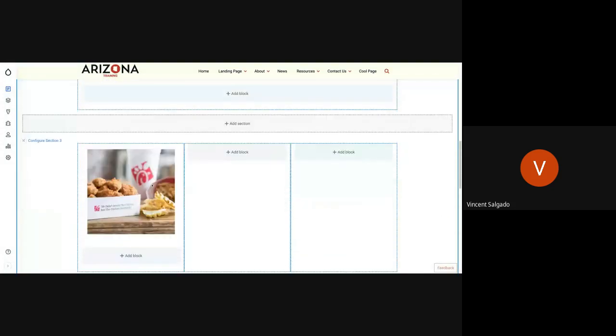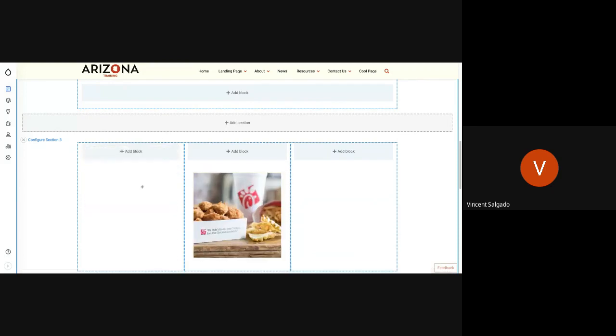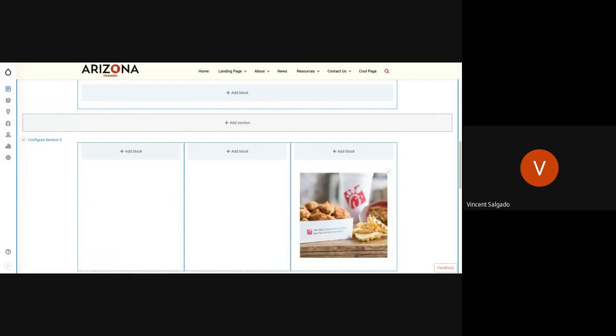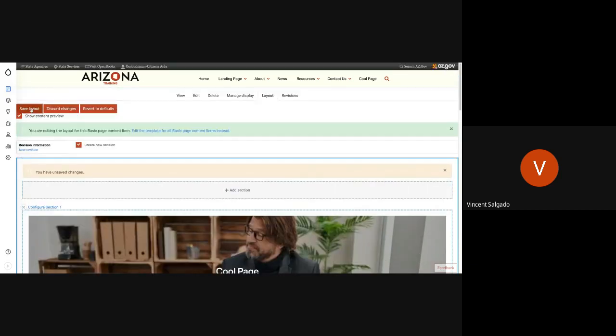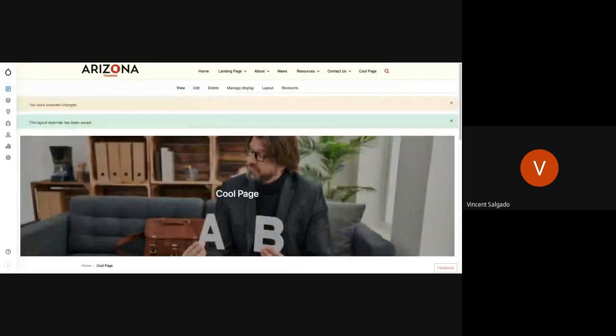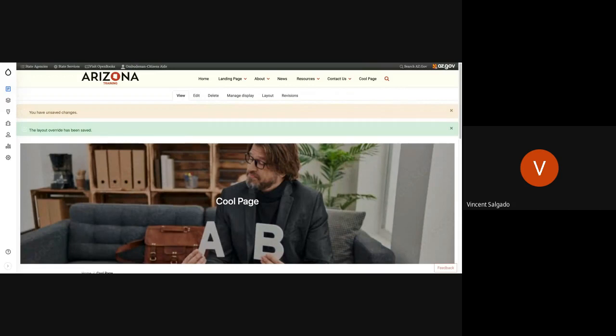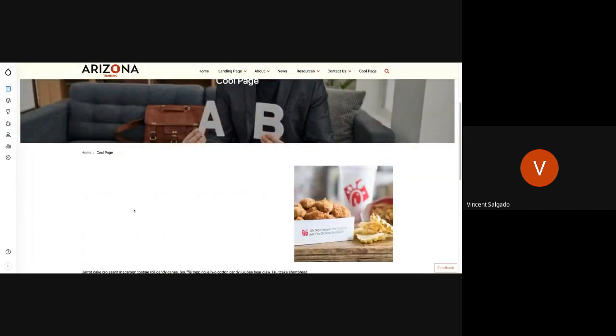As you can see, in this section I'm able to add that image into one of the columns that I just created. So I can move this around, into the middle column or to the right. You can easily mix and match things however you want, and then click save. So that creates just that region. In a section, it creates a region for you to put blocks in, and then you add a block. The block is that piece of content or information for the site itself.